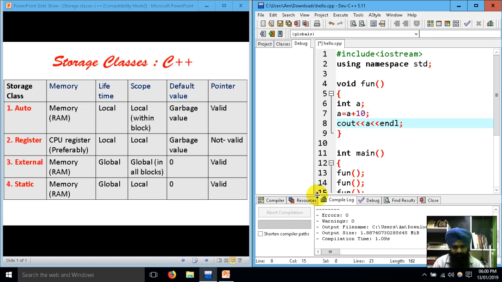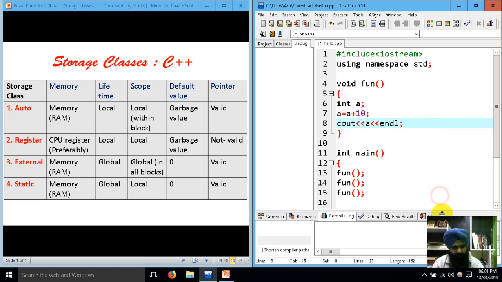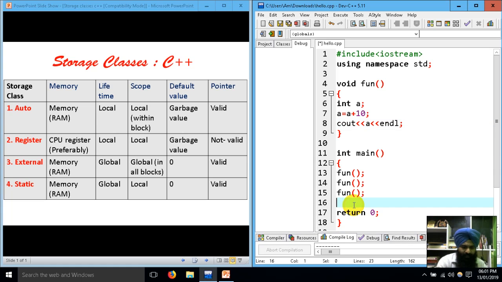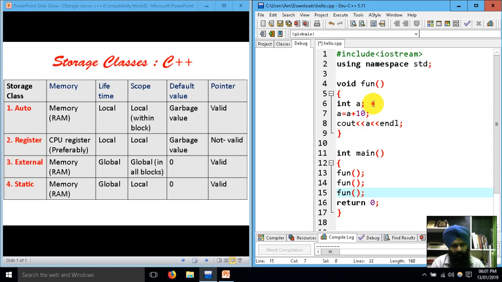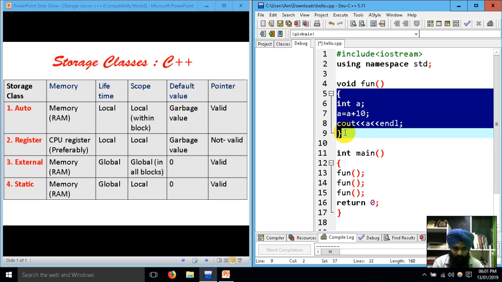So what do you guess we will have in our output? Before guessing anything, let's see what this variable is and which class it matches. It's not outside the block, so it is inside the block without any qualification, which means it by default belongs to the auto storage class. In the auto storage class, the lifetime is local, meaning the lifetime is within the block.